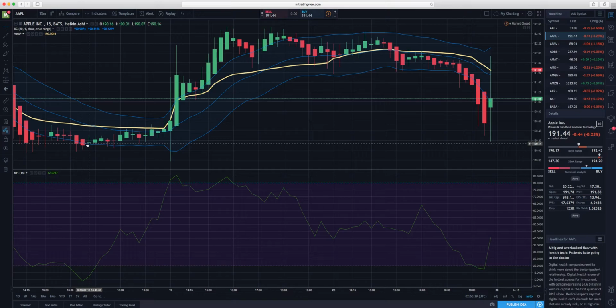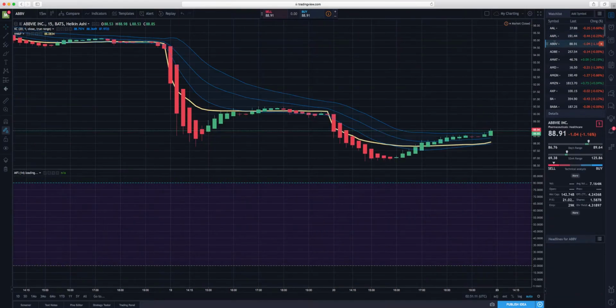You buy right here, one of these candles, either one. MFI is coming up, so the price is 190, 190.20-ish. Next morning, of course, we see this rise all the way up here, but we're looking at an open of 190.78. We've got a high of 192.40. So that would have been a perfect swing, buying right here when the MFI is low. Let's take a look at the next one.